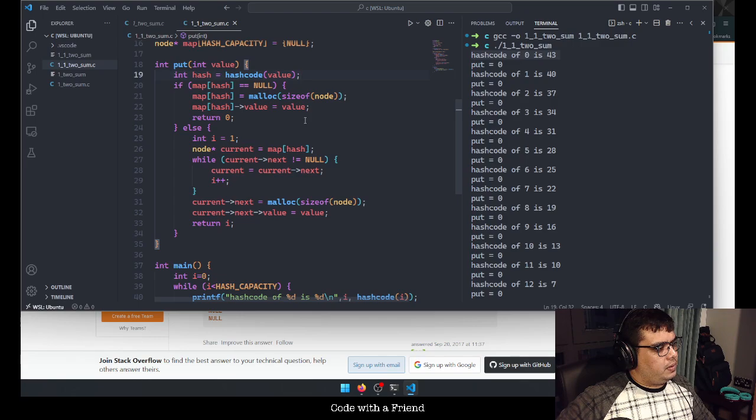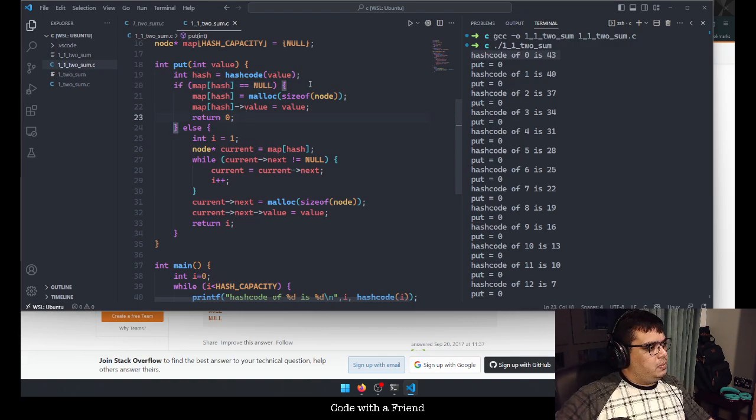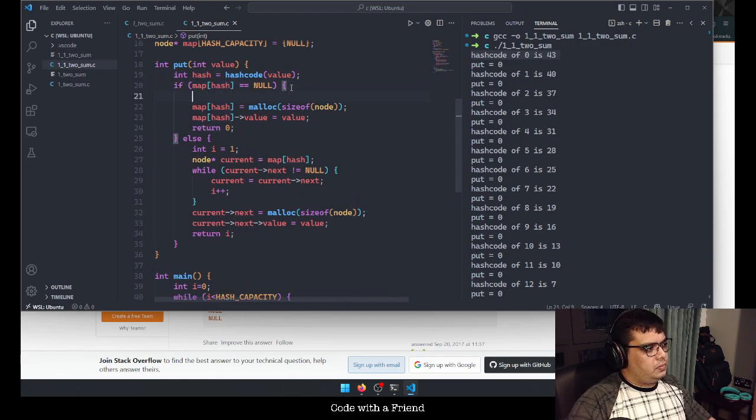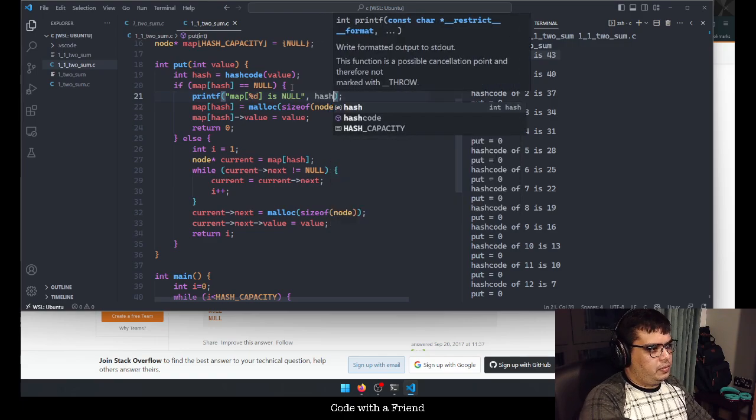Then if map of hash is equal to null, then map of hash is equal to this, and then return 0. Let's see. Map percent d is null, and this will be my hash key.